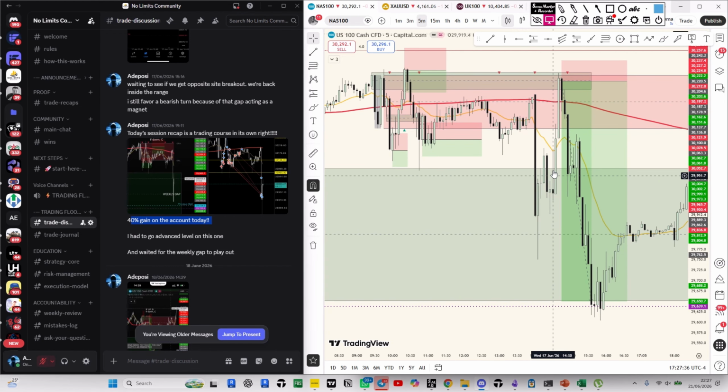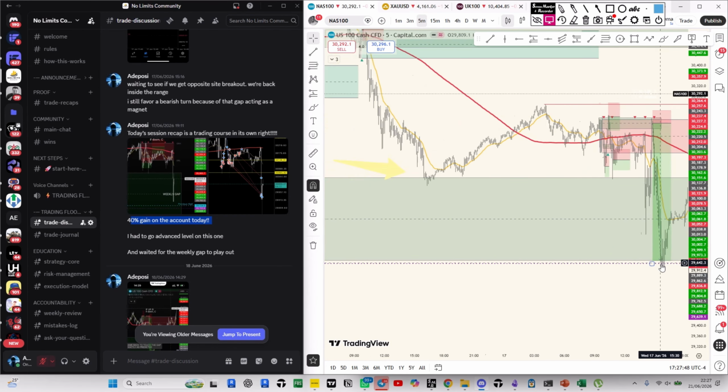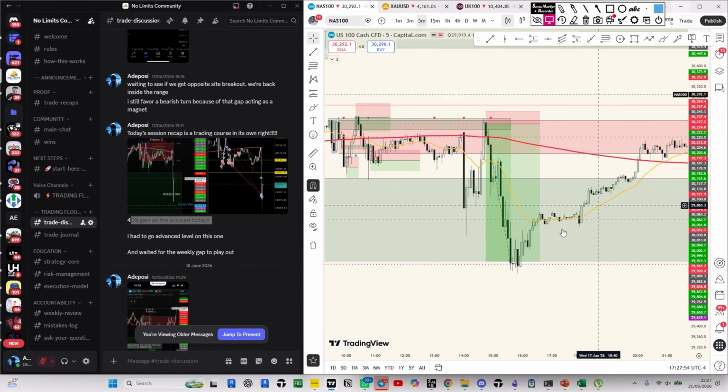And then price actually retraced all the way up to the top of the range, and then crashed back. It was a crazy, crazy volatile day, to the bottom of the range. Can you see that? Bottom of the gap. So immediately it filled that gap. Guess what? Started going higher. Okay, so that was the objective.